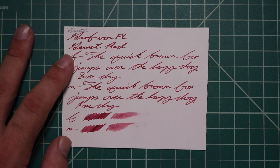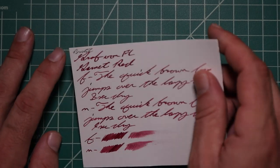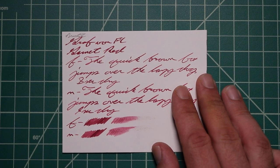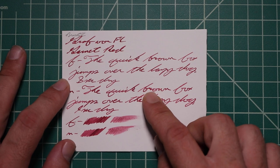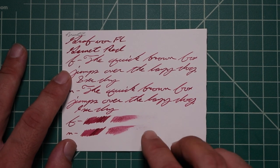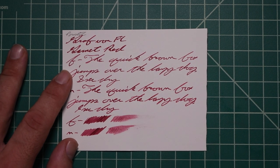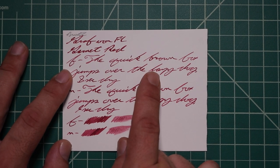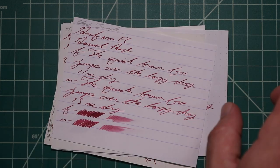The only color variation we seem to get is from the nib. This is Canson Bristol. No bleeding, no ghosting. The stub has no feather, spread, halo sheen, or shade. The Extra Fine is a noticeably lighter tone than the stub, with no feather, spread, halo sheen, or shade. The Medium is darker than the Extra Fine, with no feather, spread, halo sheen, but it does have shading spots — if you look at the word 'the,' it starts lighter and gets darker; 'brown' starts darker and gets lighter. So there is some shading with the Medium, 9 seconds to dry. The scrubby of the Extra Fine shows no color variation; the scrubby of the Medium shows some, and we do get some. And that, ladies and gentlemen, is all that I have for writing samples.